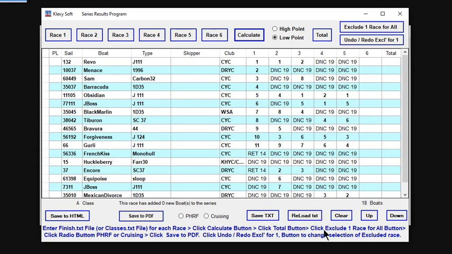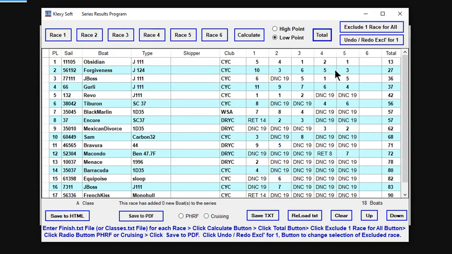Now, the next thing to do is click the total button. And now they get sorted and the totals are shown for the series in the low point scoring system. It is quite common, and usually the case in a series of this type, that one race can be thrown out.